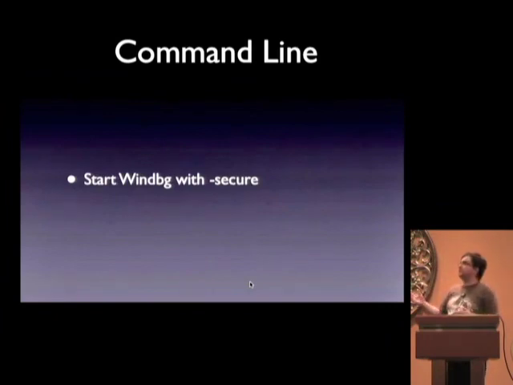Now if you do this though, like I said, you can't attach to processes or detach or open a crash dump. So this is pretty much only usable if you're going to do remote debugging. So make yourself 2 shortcuts if you use WinDbg, or 2 ways of executing it. You're going to do remote debugging, -secure. You're going to do local debugging, no -secure, because then you're just doing local stuff.